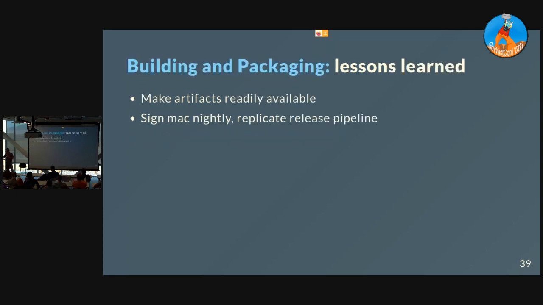And so, lessons learned here, I think making those artifacts readily available has been quite nice. So for feedback, we work with a lot of people in the community in different time zones, so not having to be like, hey, do you want to test this? Like, I can't build this. Oh, all right, let me build it for you. And then a week passes by. But so this has been great. And then also it's helped us be able to replicate the release pipeline continuously. So in case there's something wrong, it comes up pretty quickly.